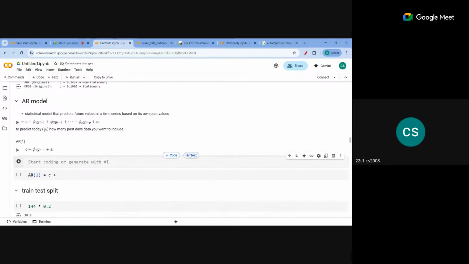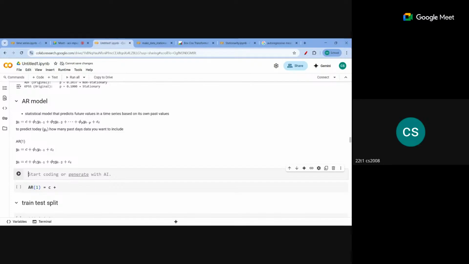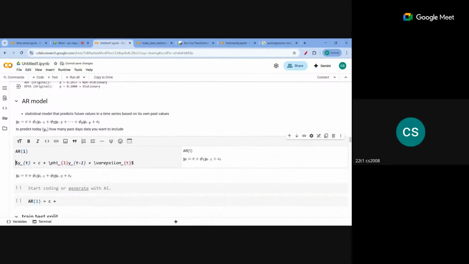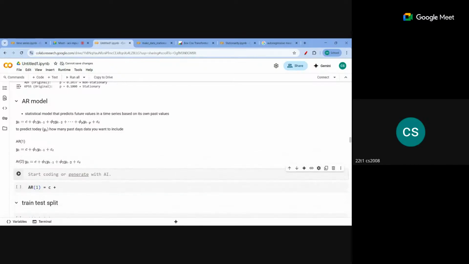An AR2 model will have two terms and nothing further. Here we are taking two timestamps back, the first timestamp and two timestamps back.